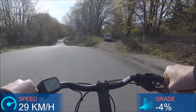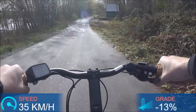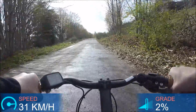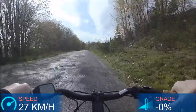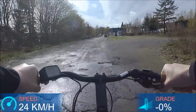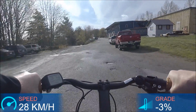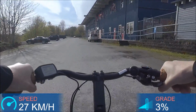And it's actually pretty easy to get up to speed on this bike. These are wider tires, which is nice for gravel. They seem very efficient. I've been rolling along fairly quickly without too much effort. With the full-size chainring on the Active line, it's nice to have that chain guard there. Check my pants. And it's a little bit wet after a few days of rain here in Ladysmith, so I'm grateful for these full coverage fenders. And it is nice that they're aluminum instead of plastic, pretty secure, sturdy, not noisy at all. Every now and then on a big bump I might hear a little bit.